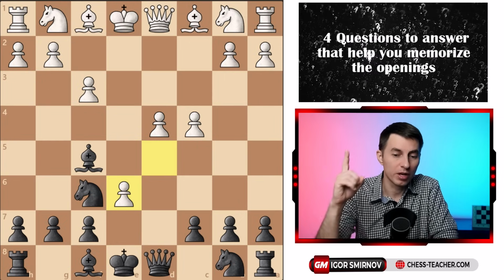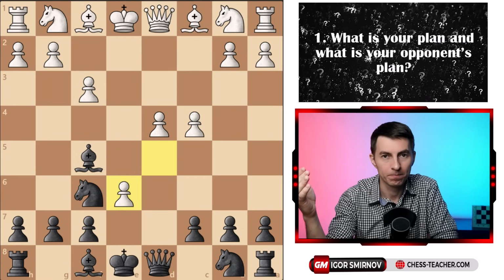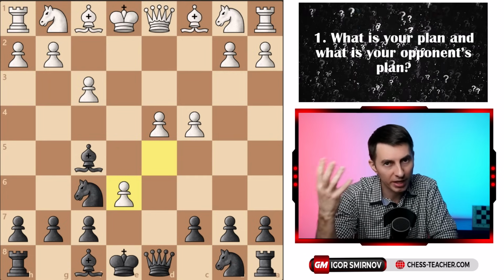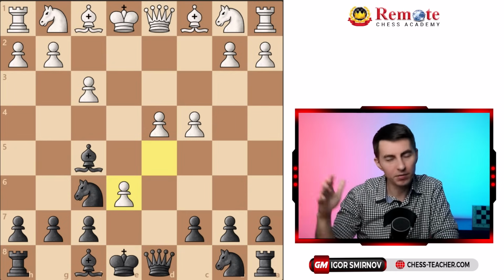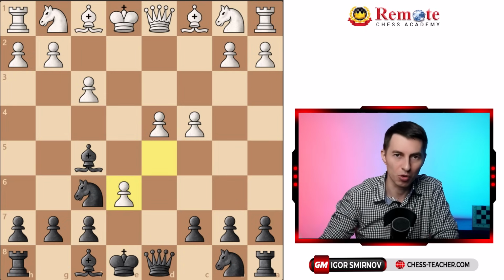The first question is plans. What is your plan? What is your opponent's plan? Again, we're not machines. We're not supposed to mechanically memorize something. We need to understand the situation, and then you will memorize moves naturally. And even if you happen to forget them later on, you'll still play decent moves in style of this opening.